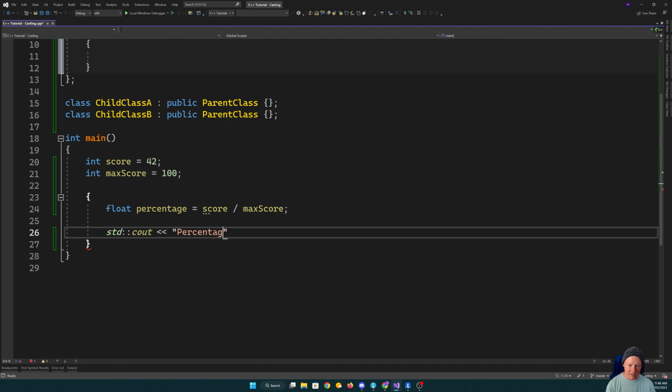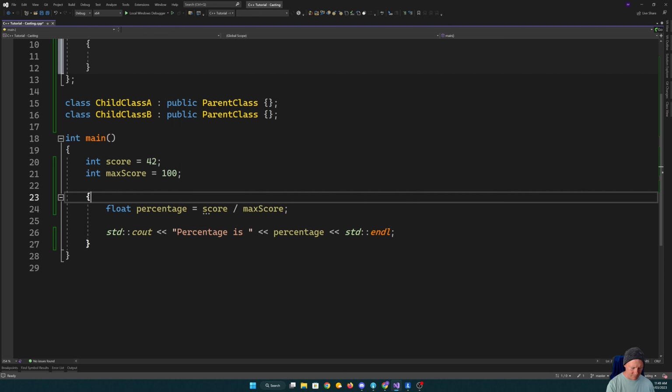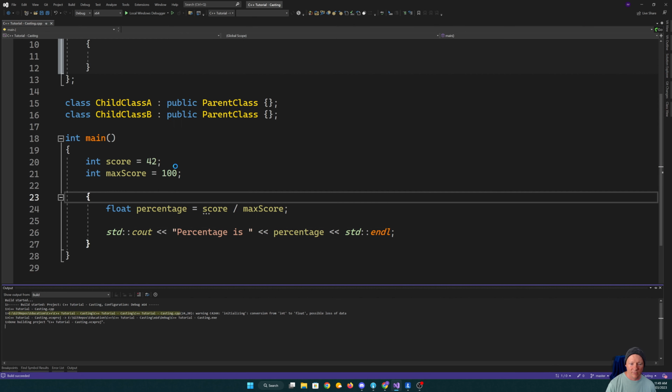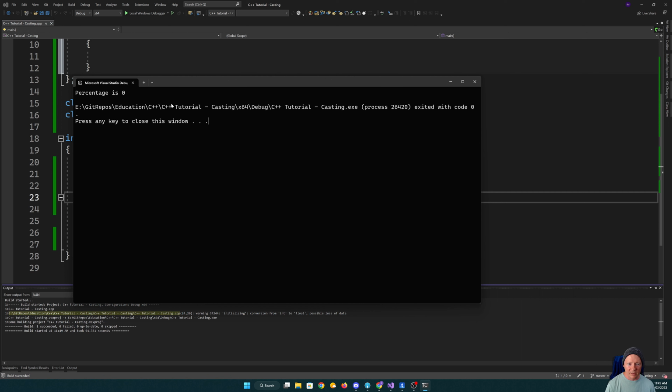So I just want to output this: percentage is, like that. So let's run this. Let's see what we get. And we can see I get 0 output.